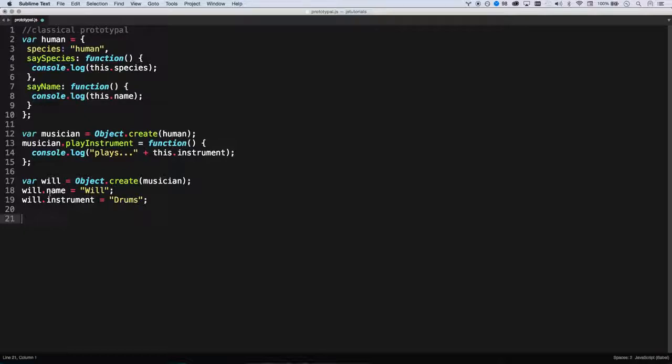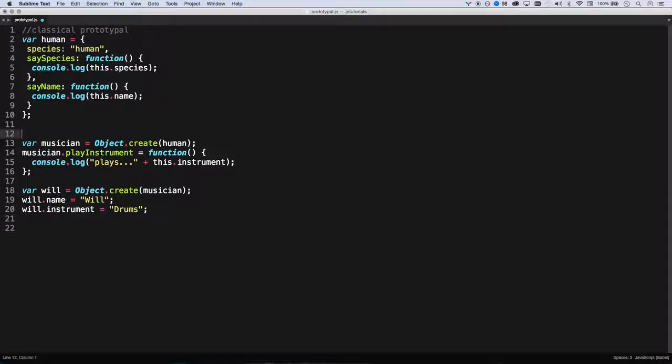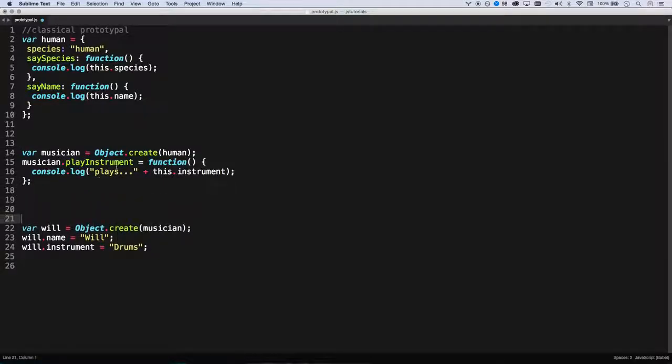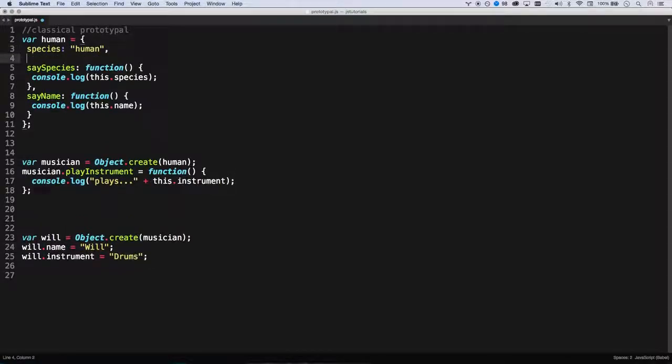It's a lot simpler. I think it's a lot cleaner for newer JavaScript developers because they don't have to worry about actually working with the prototype objects. I know newer developers tend to have a simpler time grasping how inheritance works with this because it just looks like code. We're going to create a musician object from human, and then we're going to add some methods to it. It's very straightforward and simple. Now, if you don't like having to add all of these here, which I don't like having to do, a lot of people will add a create method here.